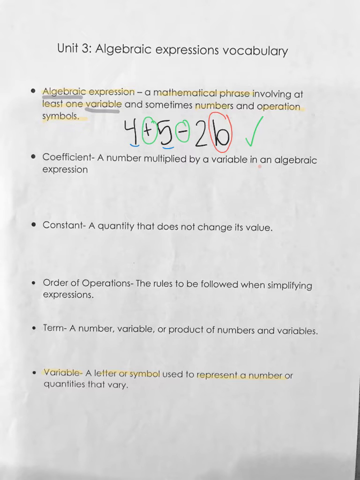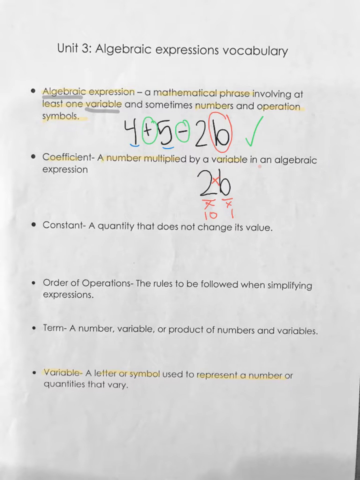Using the same algebraic expression, let's learn what a coefficient is. A coefficient is a number that is multiplied by a variable. Well, we don't see a multiplication sign here. All I see is addition and subtraction. However, anytime a variable, which we have located here at b, is directly next to a number, there is actually an invisible multiplication sign in between them. The reason why is because this does not represent place values. This 2 does not represent a number in the tens place, while this b represents something in the ones place.